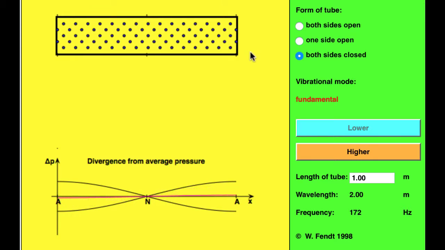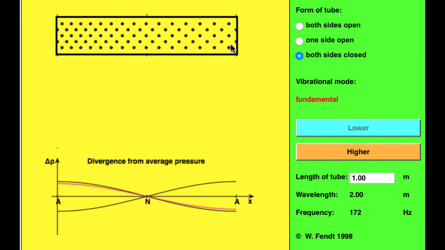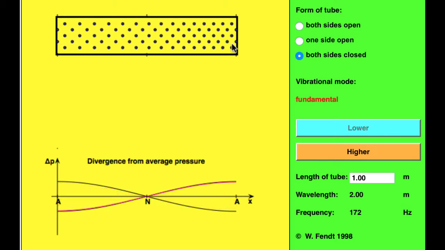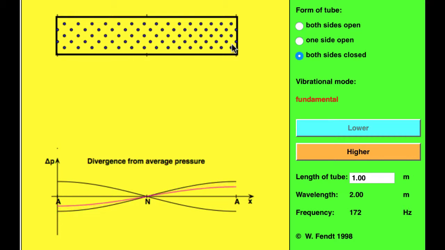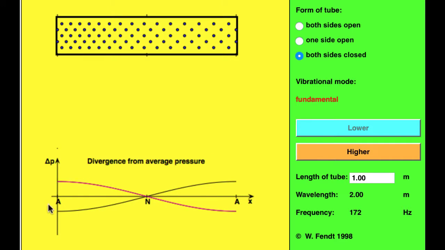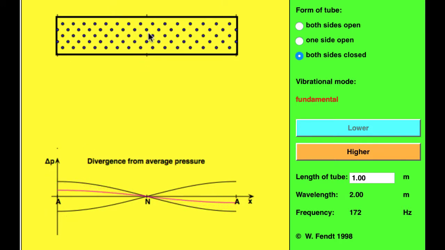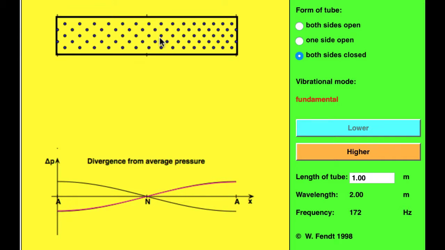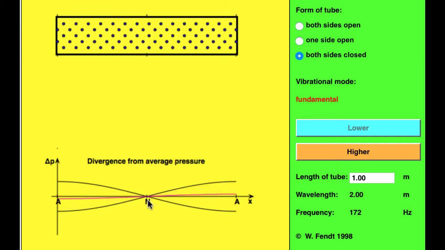Now, as we look at the tube, we see that the pressure gets less, and then as the vibration goes the other direction, the pressure increases greatly. So this would show us that we've got a great pressure change on the ends, and in the middle, the spacing between the molecules remains relatively constant, so there's no change.